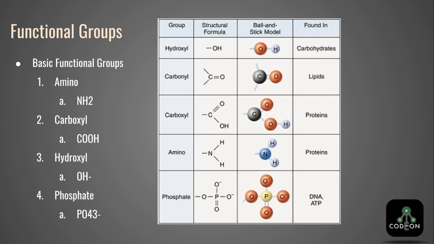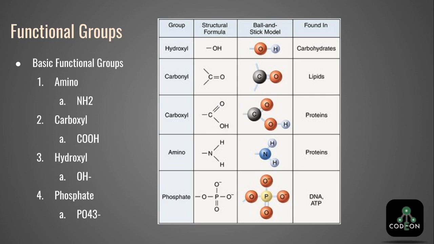And then these are just some basic functional groups that are really good to memorize. We have amino, which is essentially a nitrogen atom with two hydrogen atoms coming off. These are going to be found in proteins. We have a carboxyl group, so C double bond O, and then we have an OH group coming off of it. This is also going to be found, as we said, in proteins. And these two are going to form something that we mentioned earlier called a peptide bond. We have hydroxyl, so this is going to be OH.